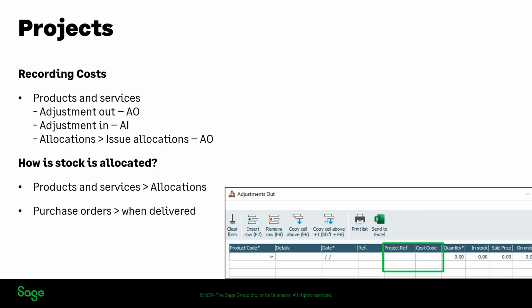A quick question from Warren as well. Why would you pay straight from the bank and not from the supplier account? That would go for any other transaction as well. So it might just be a miscellaneous expense where you don't have a supplier record set up. So an expense where you've not been invoiced for it.